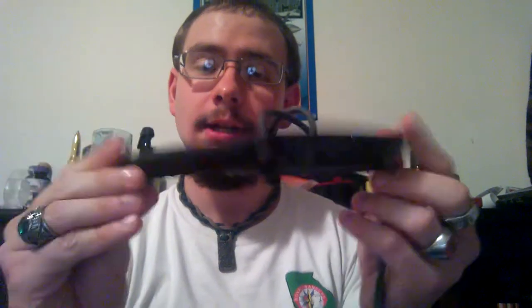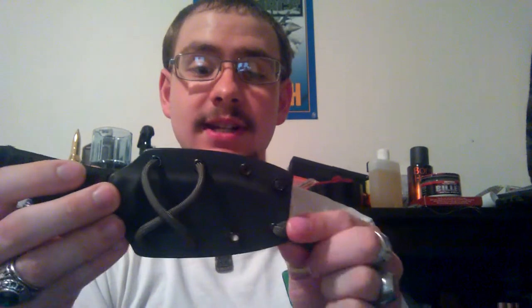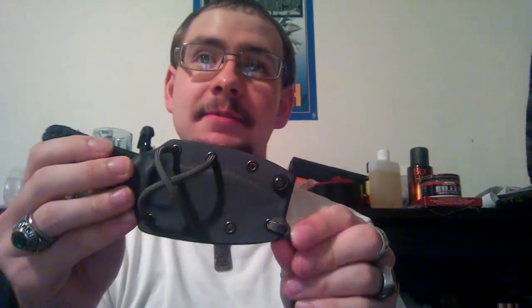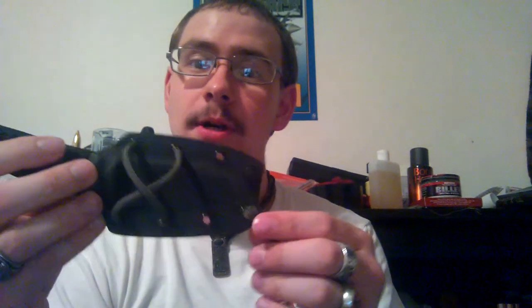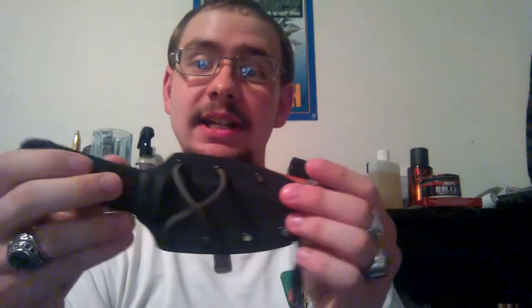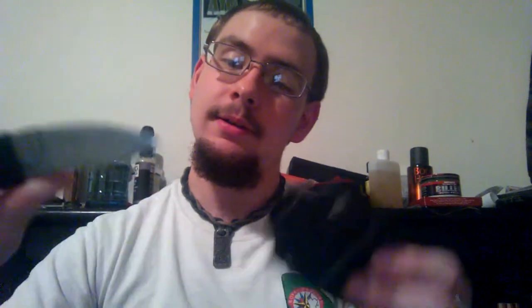As for this knife in particular, if you're looking specifically for it, as far as I can tell he doesn't have a standard name for it, but I actually kind of harangued him for it a little bit, and eventually he named it for me on the spot — which I'll get to in just a little bit, because there actually is a story behind that. But what he's calling it now is the Curly.